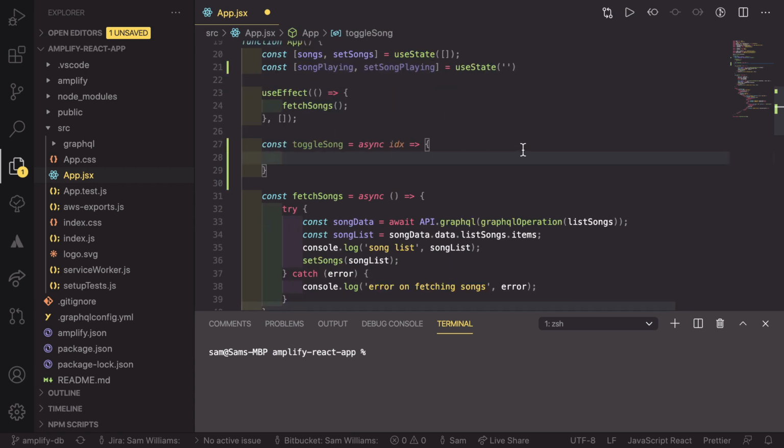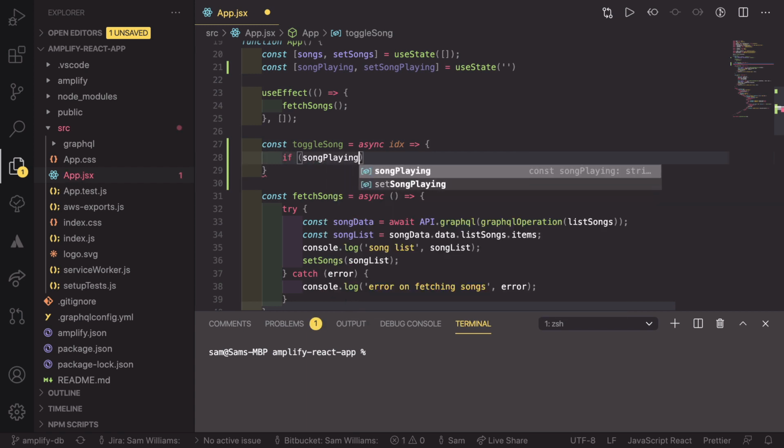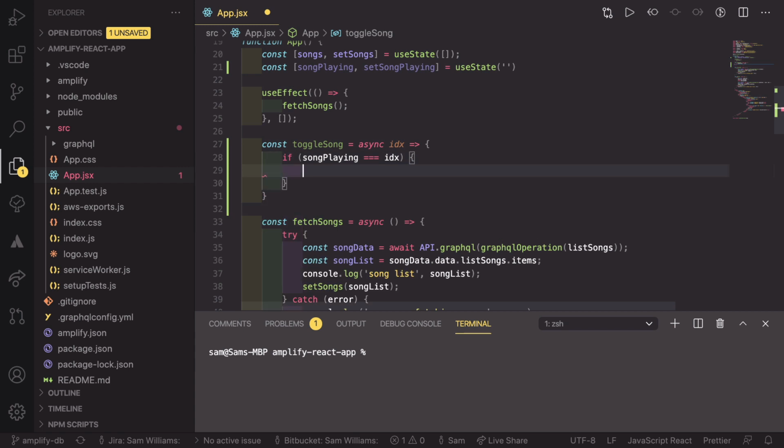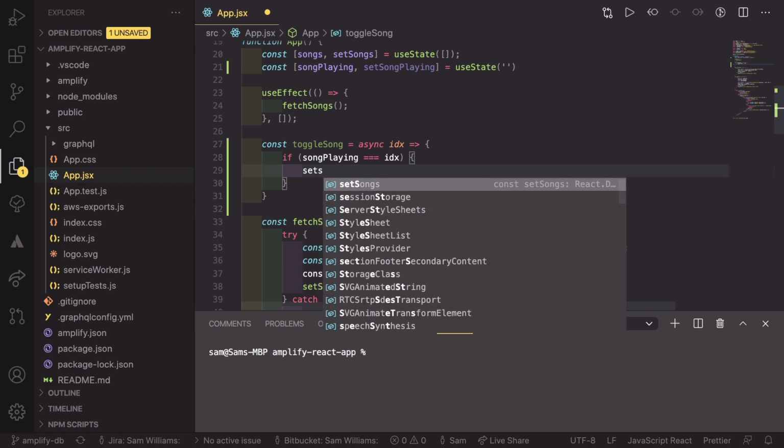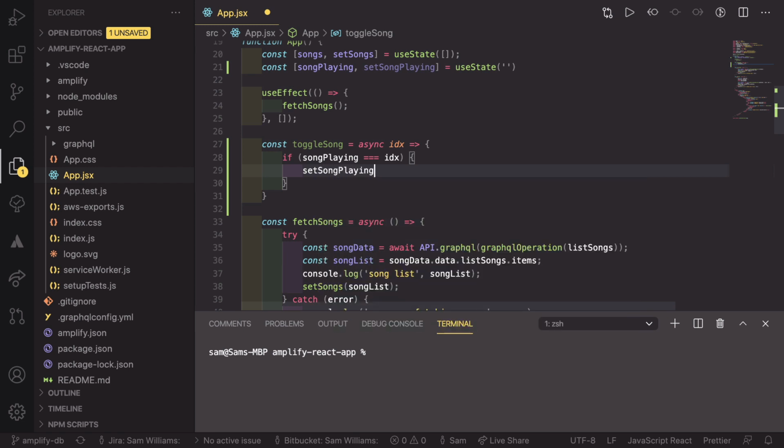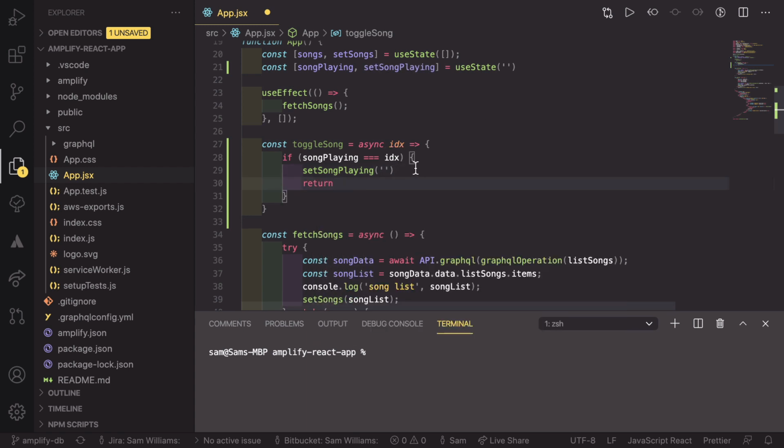In this toggle song, we can say if song playing equals IDX, then in here, we're going to stop this song from playing. So set song playing, and we're going to change that to be an empty string and return from this function.